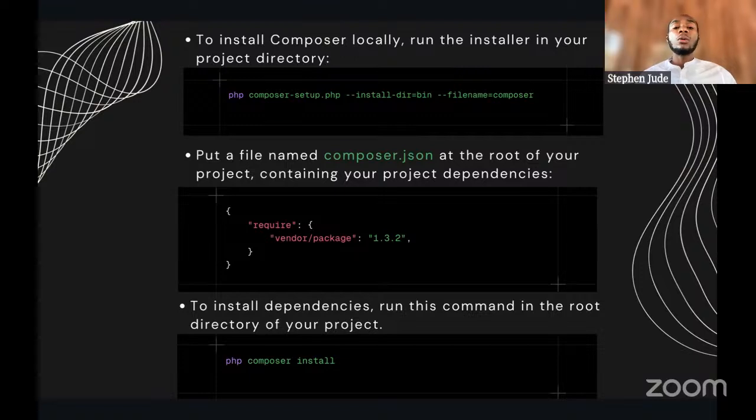When you have specified all those packages, the next thing to do is to run composer install. When you run composer install, Composer is going to go to the package list, find those packages by the name that you specified, find the version that you're looking for, and install it for your project. And that is it. You already have a Composer project.